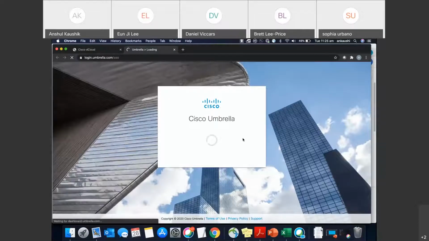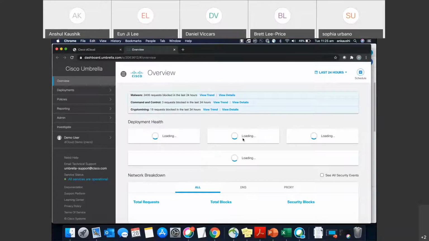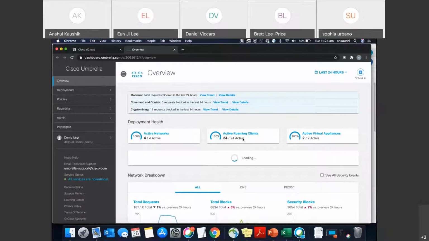Now we got to know from Yunji that Umbrella is one of the cloud security platforms that we have in the Cisco Security Solution Set. And the main purpose of Umbrella is to provide the first layer of defense against those threats which are on the internet. Wherever your users go, Umbrella provides the protection to all those users, right? Now, a key component here is how can we take this Umbrella into Office 365, or what are the different ways Umbrella complements Office 365 users? So as Yunji mentioned, it all depends on Umbrella's intelligence.